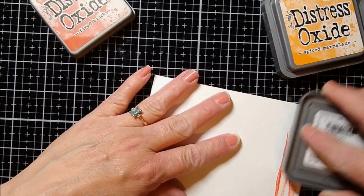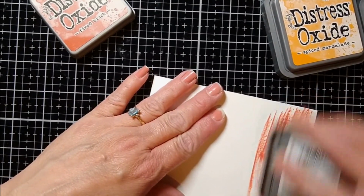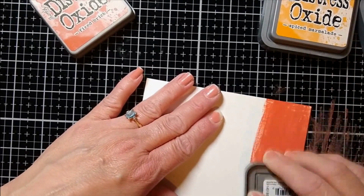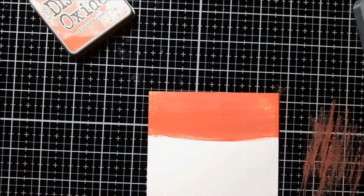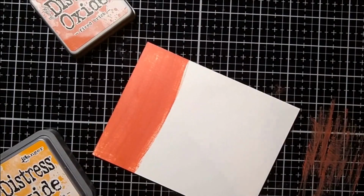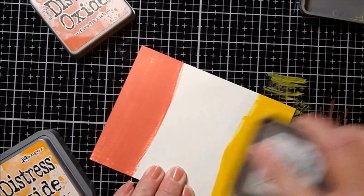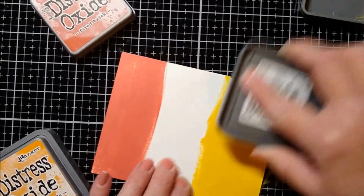Today we'll be making an Easter card with 3 Distress Oxide inks here in Fired Brick, and I'm just going to take the ink pad directly to the paper here. It's a lot of fun to do this technique, I think, and these Distress Oxide inks are just so pretty and chalky.